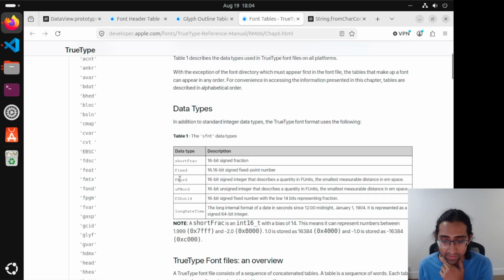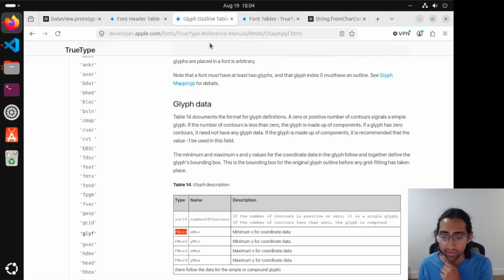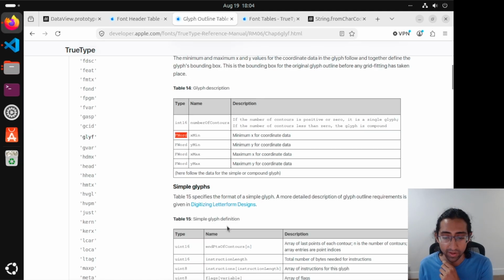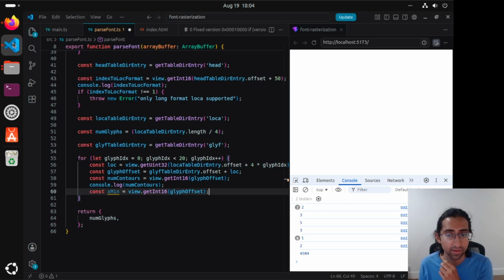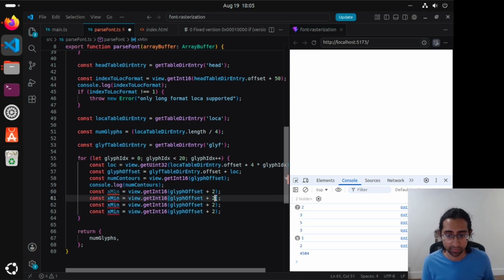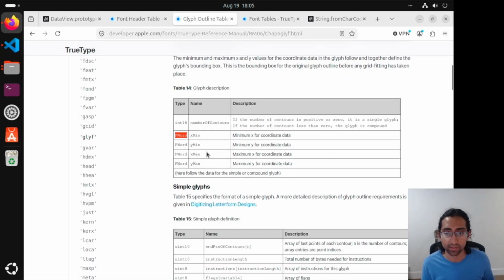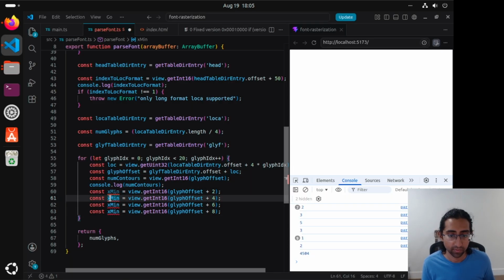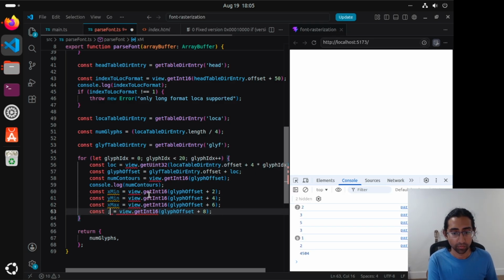Anyways, bottom line is this is a 16-bit signed integer. Each of these is 2 bytes, and we can get glyph offset plus 2, 4, 6, 8. And these are xMin, yMin, xMax, yMax.